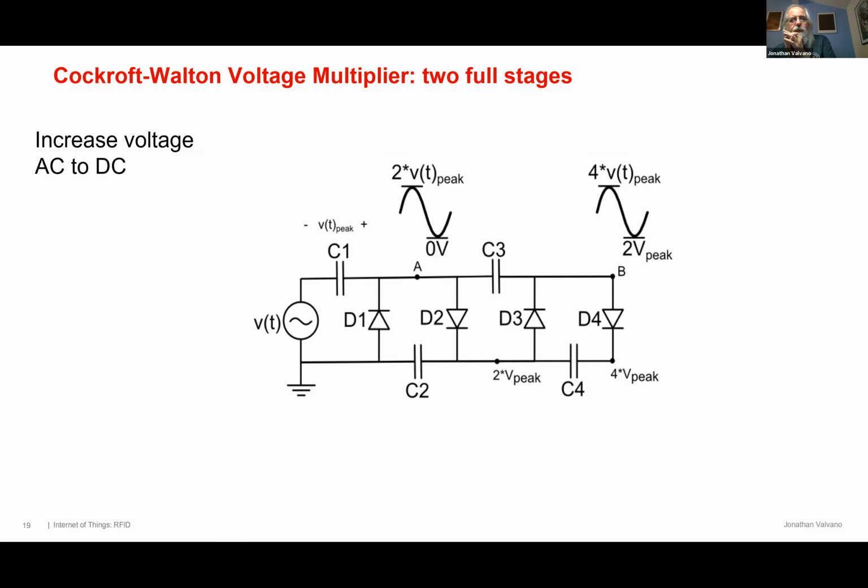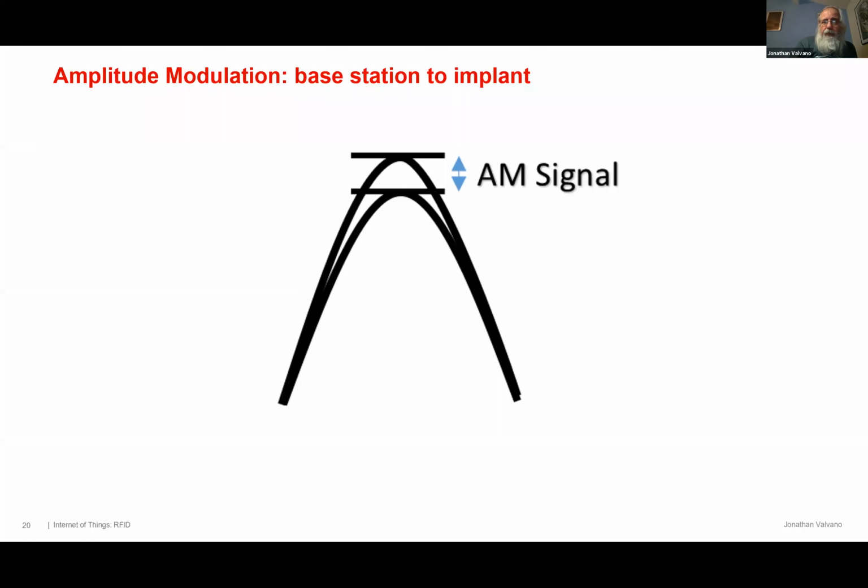Because you've got to get up over 1.5 volts in order to run the microcontroller. That's our scheme here. In order to get the microcontroller to reset, to run, we need a voltage over 1.5 volts. So we'll use enough of these stages to boost the voltage. Then obviously it has a regulator and that kind of stuff.